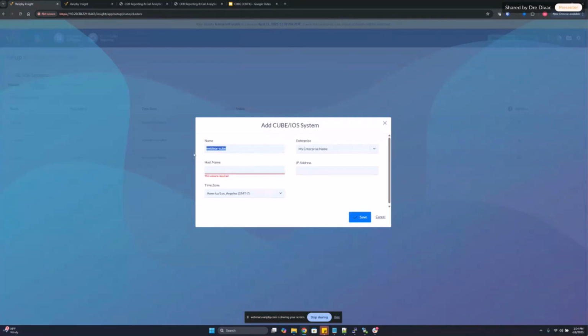So the biggest thing is making sure that this host name matches your Cube host name, so the licensing can understand that. And then it also matters that Cube is sending to the correct directory and things like that. So we want to make sure that host name is correct and that these time zones are correct. We want to make sure that our verify time zone is matching your Cube time zone, because we don't want to run into any kind of time zone issues there.